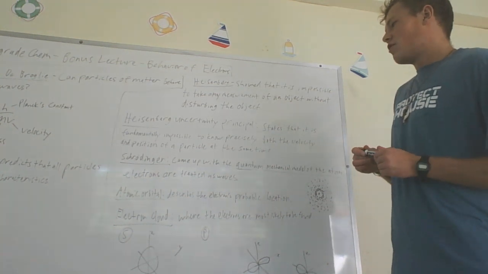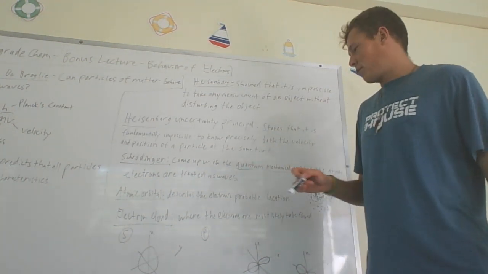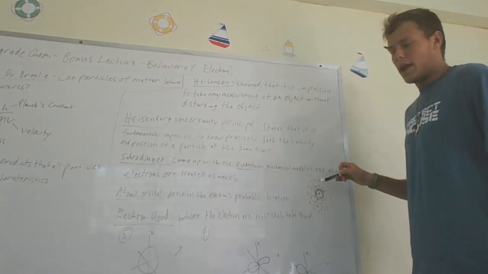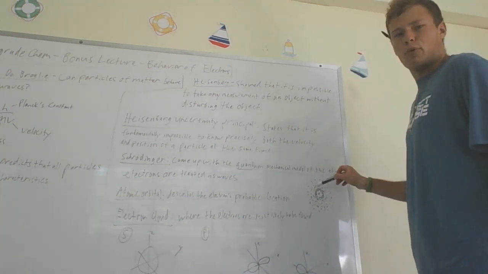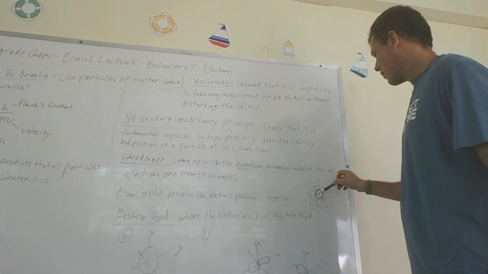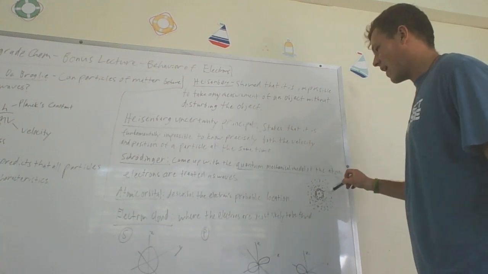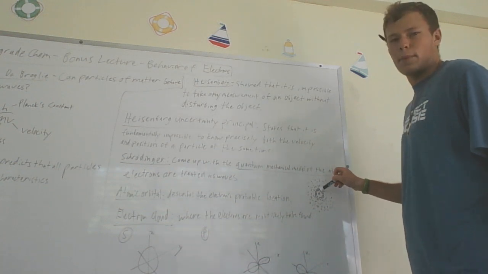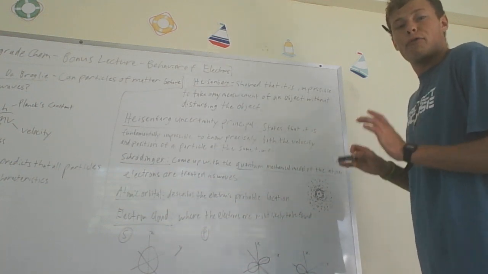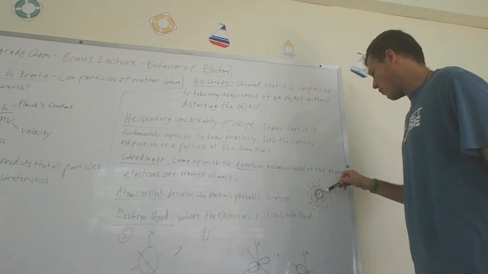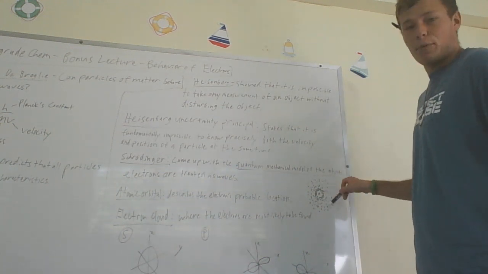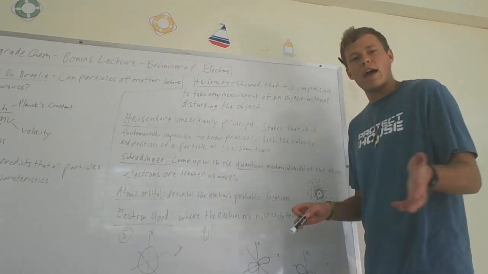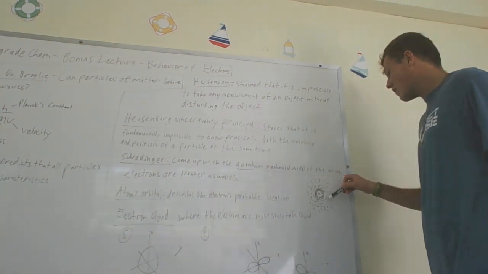Okay? So then we get into atomic orbitals. And an atomic orbital describes the electron's probable location. Here's an example. You see how there's more dots around the center towards the nucleus and less around the outside? It's more likely that the electrons are towards the center of the atom in this case. But we don't know for sure. It's just more likely. There are greater percentages, lots of different percentages out there. You would say 95%, 90%.